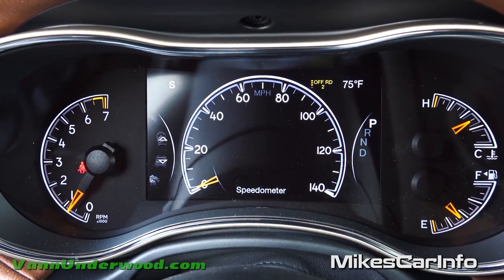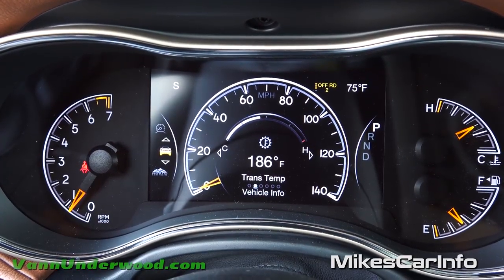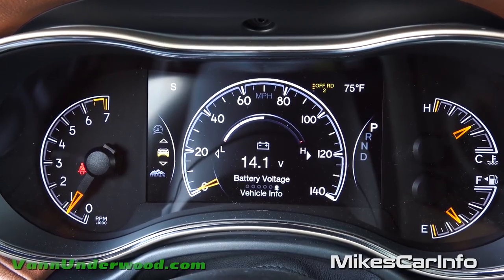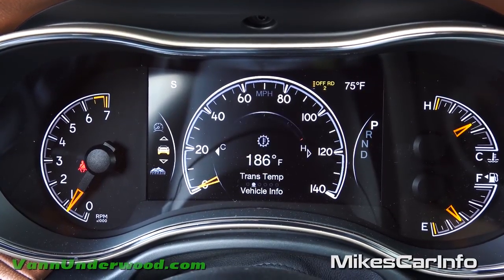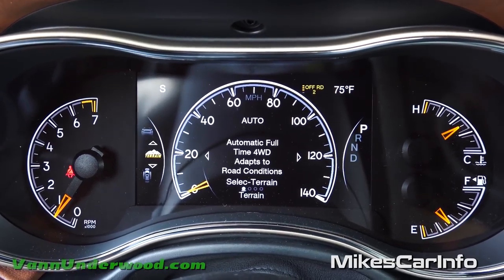So I'm going to go ahead and scroll down so you can see this is your vehicle info screen, which shows your tire pressure. I scroll to the right and I can get more information like the transmission temperature, oil pressure, oil life, battery voltage, tire pressure again. So you just keep scrolling through and you can get more information there.